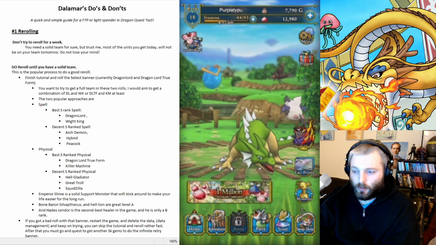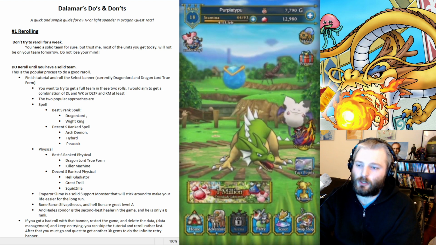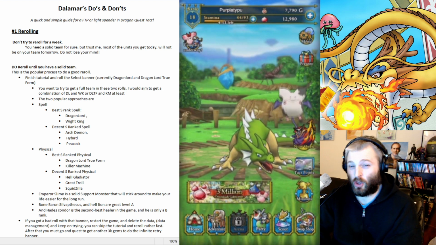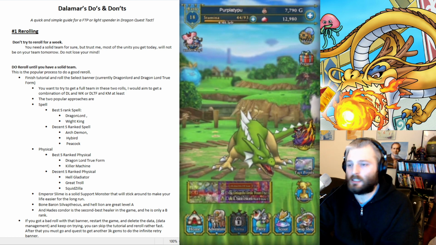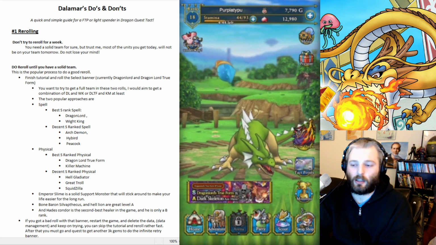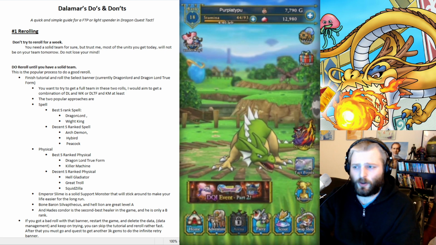And every time you reroll, you're losing 2 days, 3 days, 4 days of progress. And the difference between getting the total nuts of like 3 S units or 4 S units, and getting like 2, isn't going to affect your ability to clear the game's content for quite a while.